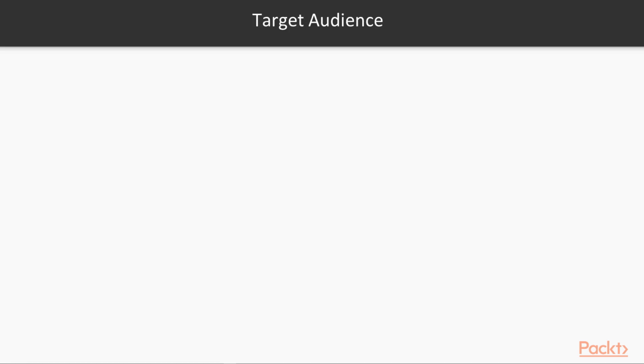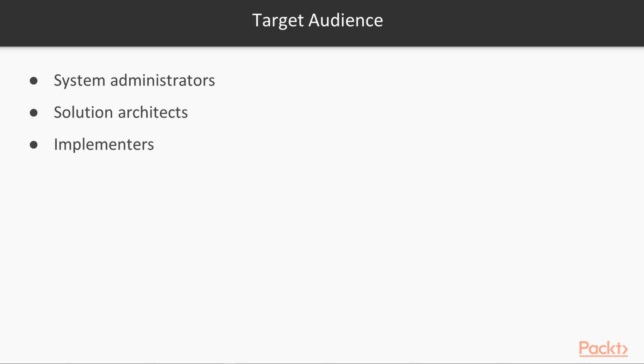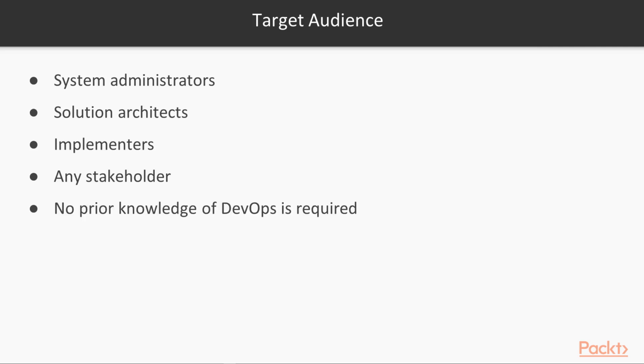Target audience. This course is for system administrators, solution architects, implementers, or any stakeholder working in the software lifecycle environment who want to understand the concept of building a DevOps environment and strategy from scratch. You need to have some basic understanding and some working experience with Linux and understanding of IT environment. However, no prior knowledge of DevOps is required.